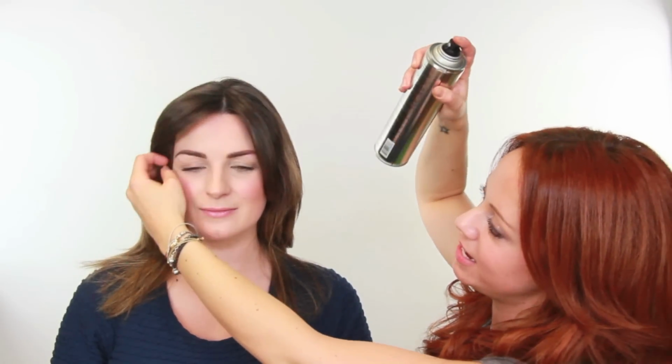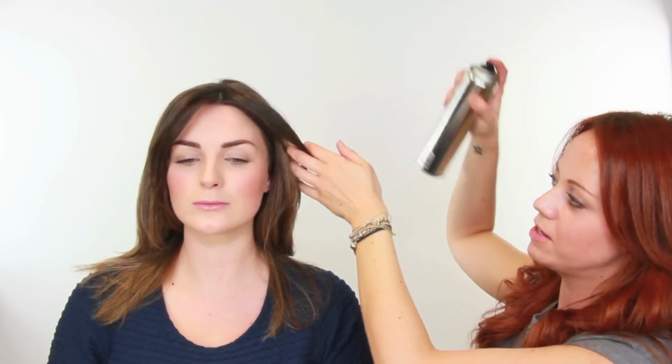And then we use a little bit of hairspray, and this is Hardhead by Bedhead, and it's the best hairspray ever. It holds, but it's not too heavy. They smell good as well, Bedhead. And it's not too wet, it's just an all-rounder, which I really like. And then all you would do is spray it, and just keep those front bits back.